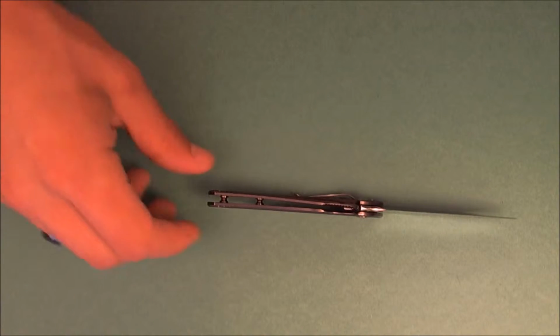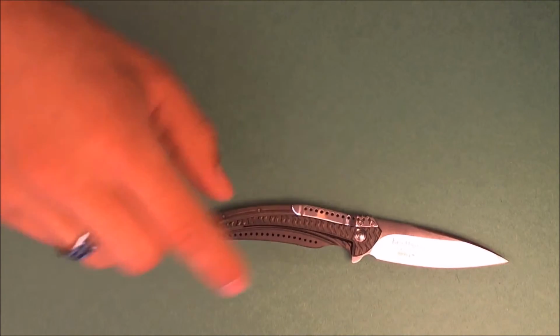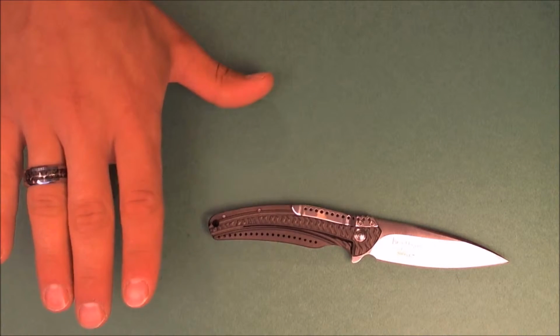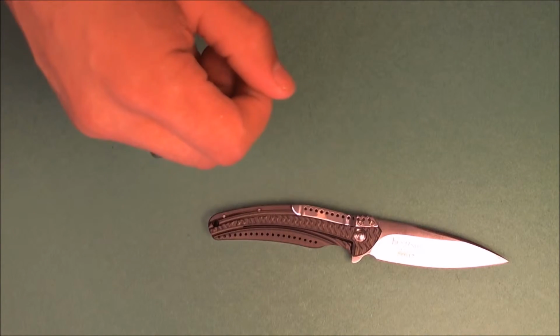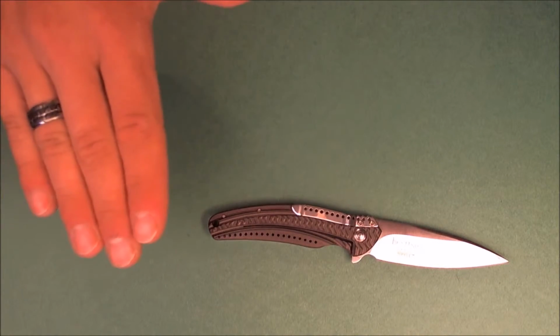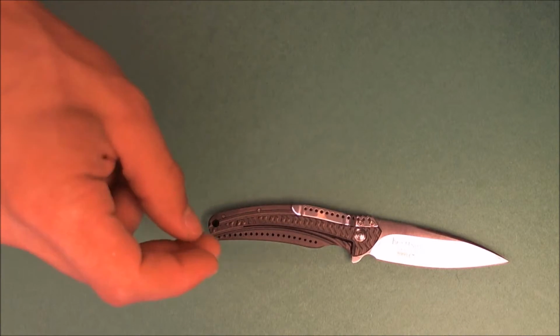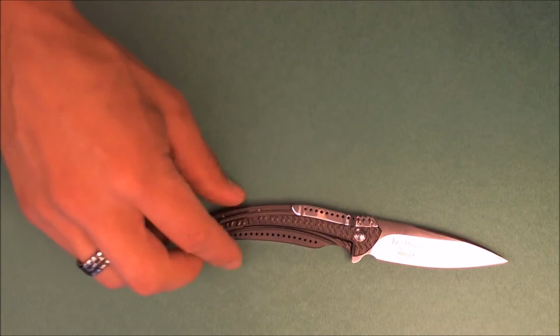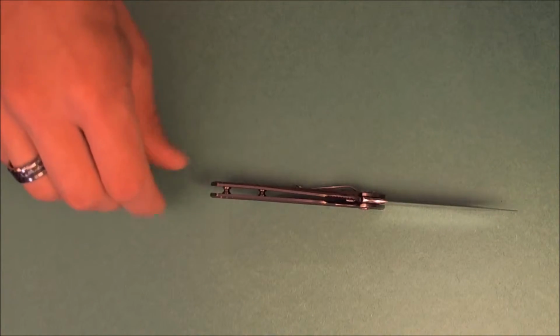And that's something else to note. To keep it that organic flow, there is no lock bar stabilizer. There's no Hinderer style disc or anything in here. So if you put too much force on that, which is difficult to do, trust me, it's very stiff, you can hyperextend it and bend that out, and you might lose that lockup entirely. So keep that in mind.